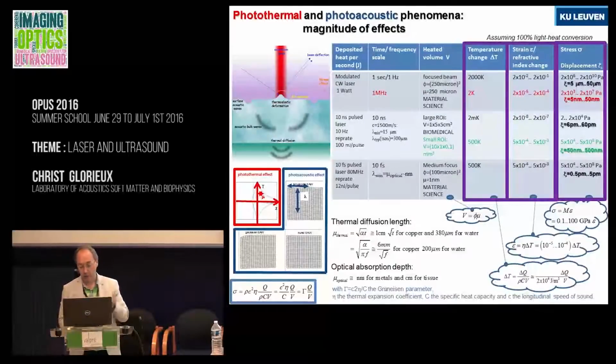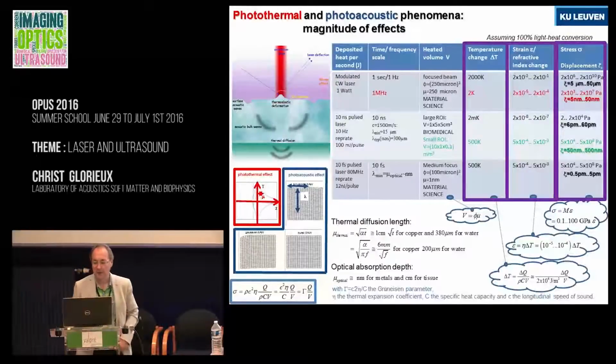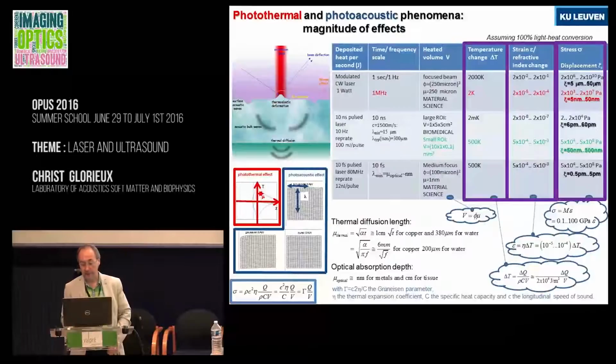And when you do that, for typical lasers, pulse lasers, modulated CW lasers, rather powerful, you arrive at displacements, and also you have to speak about frequency, because the longer you heat, of course, the bigger the displacement. Then you arrive at displacements of 10⁻¹² to 10⁻¹³ meters, fractions of a picometer. So those are small and also difficult to measure, up to nanometers and even micrometers.